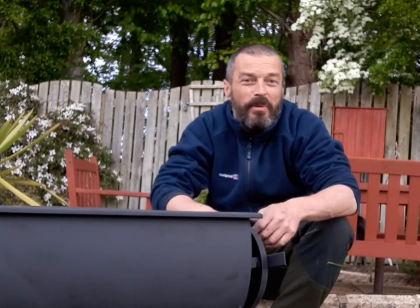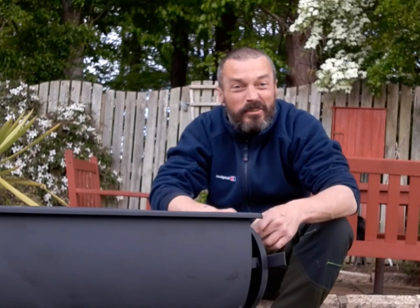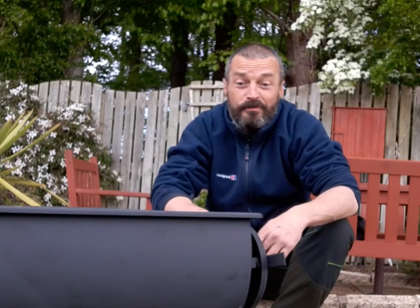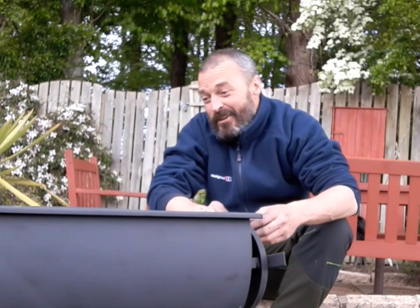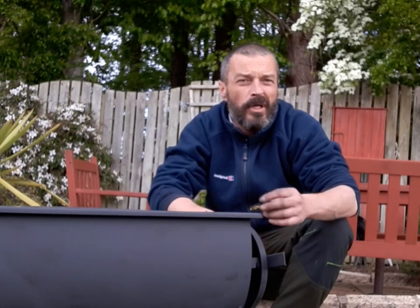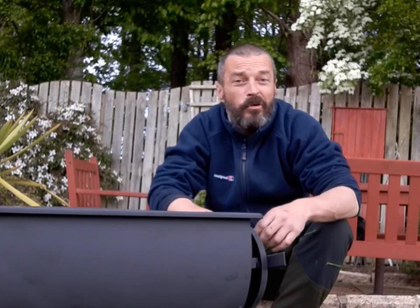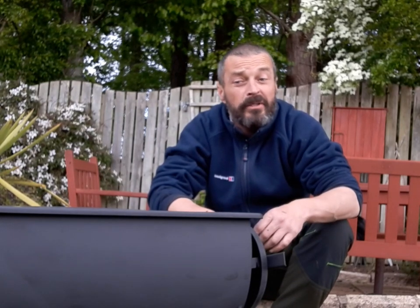I'm quite sure there's other folk who've done it — I did actually watch another guy doing it, so that's just what I did tonight. Mine's the Anavae Frontier Stove. If you ever want to buy one of these, you'll get 10% off with my discount code, and that's Scottish Wild Camper. So if you stick that in when you're going to buy it, you'll get 10% off.